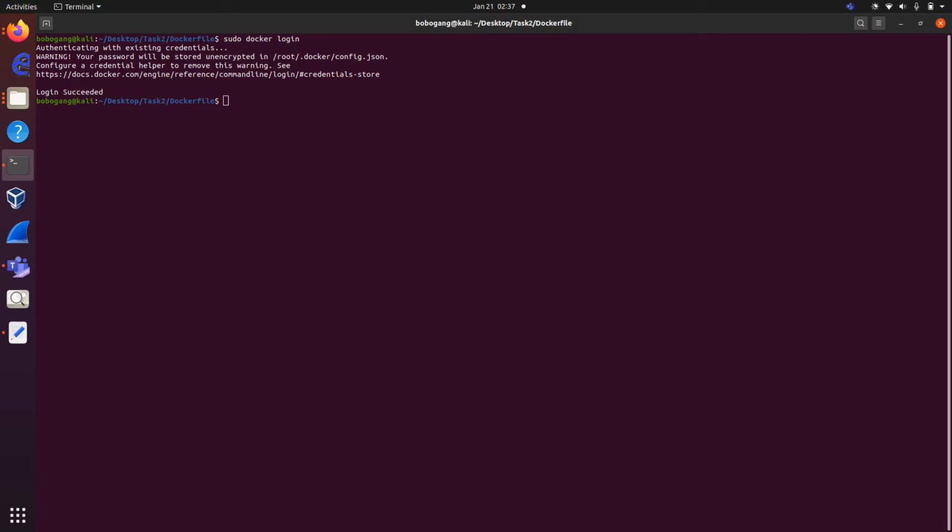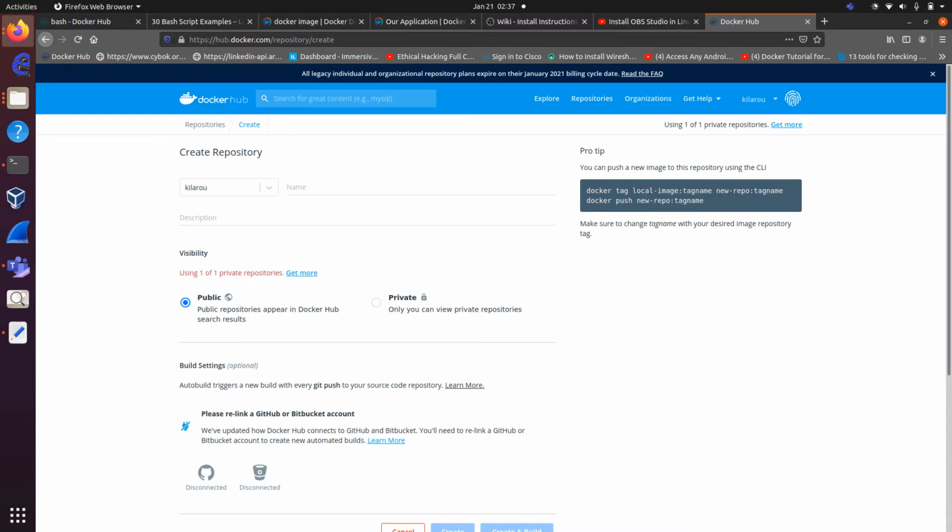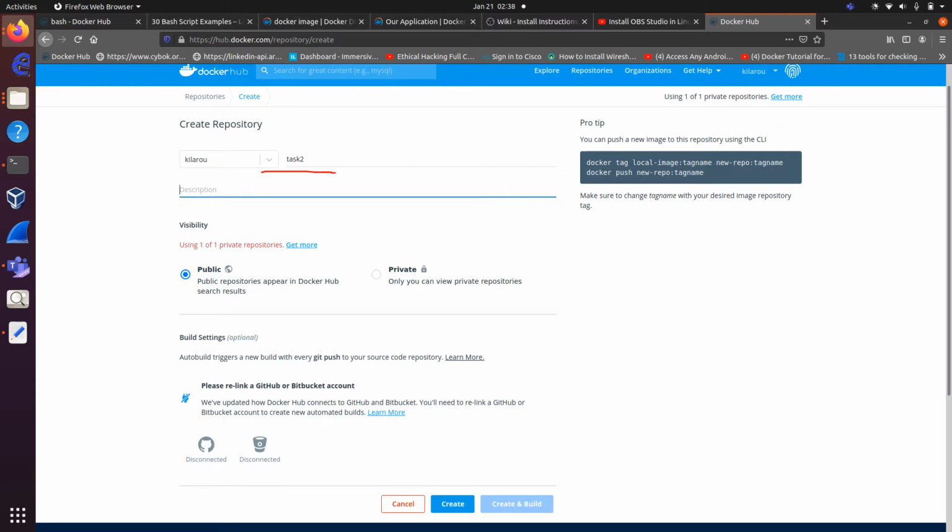Then we're going to log in because we're going to push the Docker container to Docker Hub. So here we're going to create a repository. We're going to name it task 2. We can make it public or private. Yeah, it's cool.